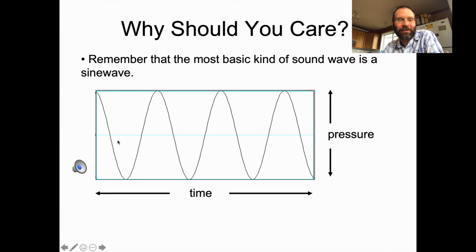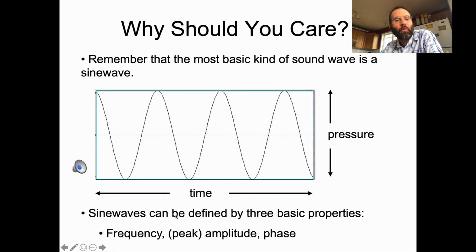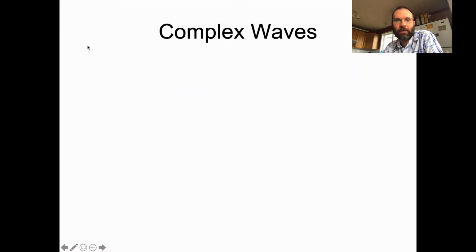So basically what's happening is we're getting this nice smooth change in air pressure, or amplitude in general, over time that looks like this mathematical object called a sine wave. We can define sine waves by 3 basic properties: the frequency, which is how often this pattern is repeating in time; the amplitude, which is how high and low this pattern goes on the vertical scale; and also phase, which is where it starts in terms of the cycle. So this one starts at 1. It could start at 0 and still have the same shape. It would just be a little bit shifted in time. That's what phase means. Anyways, this is a sine wave. This is our very basic sound. You can't get any purer than that.